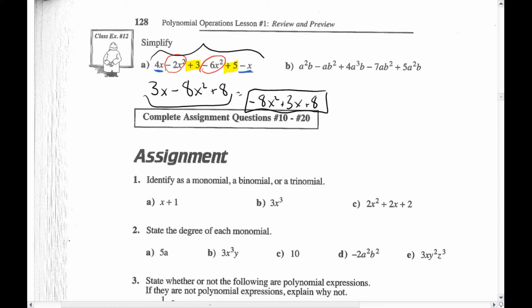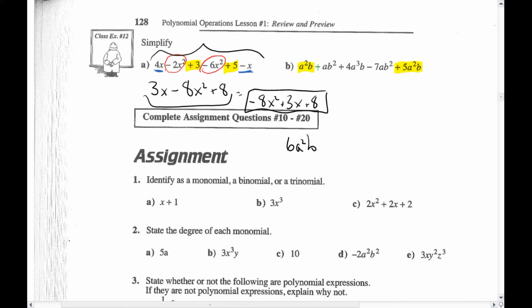All right. The next equation is a little bit long. So what we want to do is find all the like terms. It can be a little bit confusing. The first one is a squared b. So we can only combine that with any other term that is a squared and b. The next one is not a squared b, not a squared b, not a squared b. This one's a squared b. So I have one a squared b term, and I'm going to add 5 more a squared b terms. So that means I'm left with 6 a squared b terms.